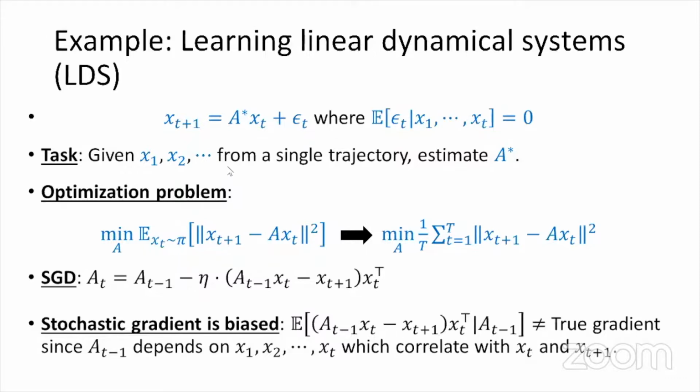Right. And you are also not allowed parallel trajectories, as in you can't run parallel copies of the Markov chain and mix and match. It's just a single trajectory. So this will be the harder case, but if you are able to solve this harder case, then we'll be able to design algorithms which can work with a combination of a single trajectory of certain length, but then multiple trajectories as well.